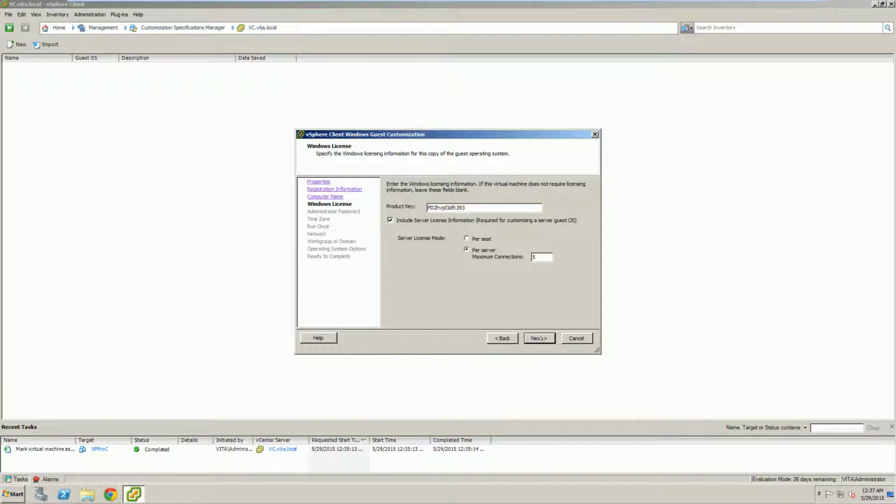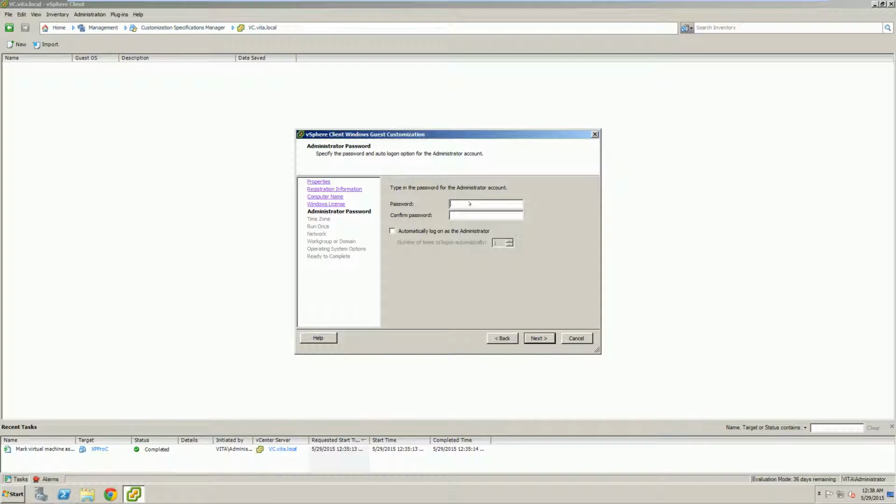That way it will just go not activated. 76K to J8. It's not a server, so we don't need to include server license info. You could do a password if you'd like.